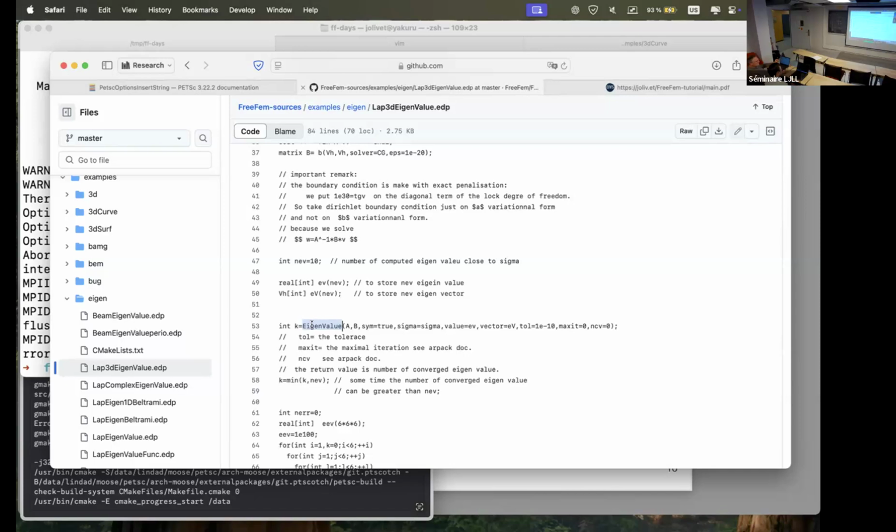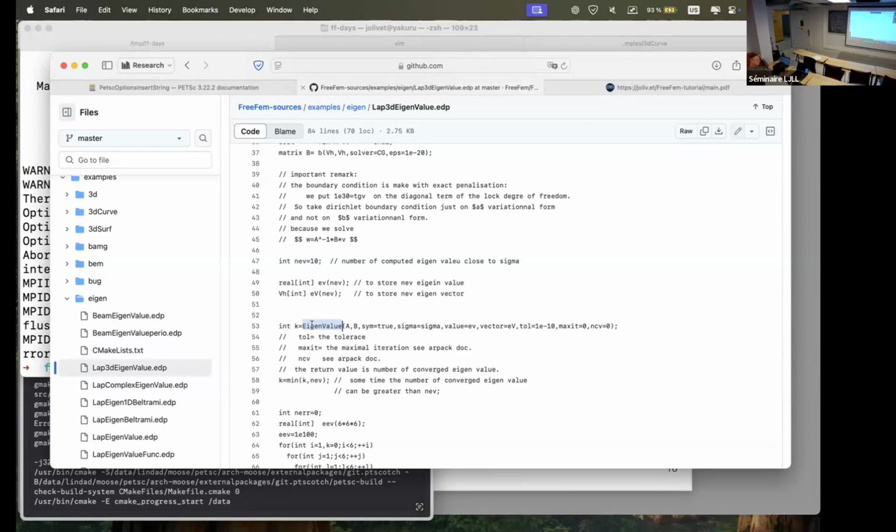Anyway, the algorithm under the hood is still the same, in the sense that it's a Krylov-Schur method. The Krylov-Schur method is very powerful for eigenvalue problems, but you don't have much flexibility, in the sense that, for example, you cannot try new methods for solving eigenvalue problems, like the power method, like the Jacobi-Davidson method, and so on and so forth.